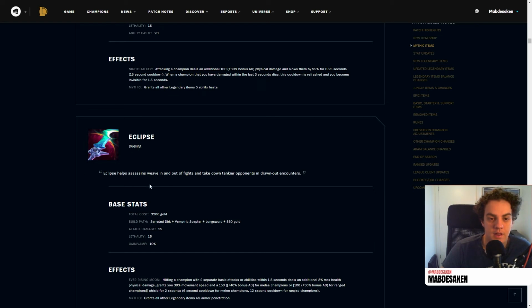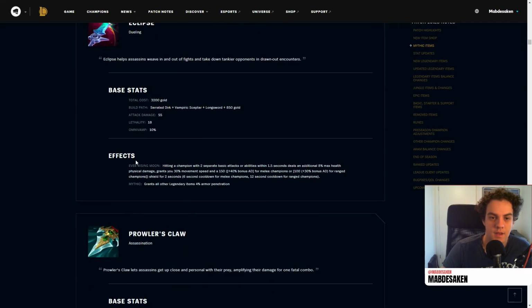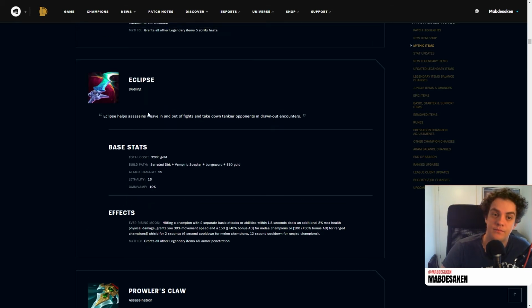Next up is Eclipse. Eclipse helps assassins weave in and out of fights and take down tankier opponents in drawn-out encounters. 3,200 gold cost: Serrated Dirk, Vampiric Scepter, Longsword, and 850 gold. So very, very affordable item to build. One Longsword, 350. Vampiric Scepter is made out of Longsword as well, and Serrated Dirk as well. So very, very affordable item, very easily built on as the first item as well.